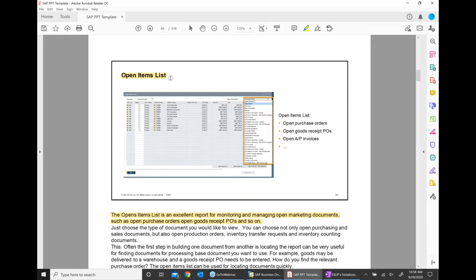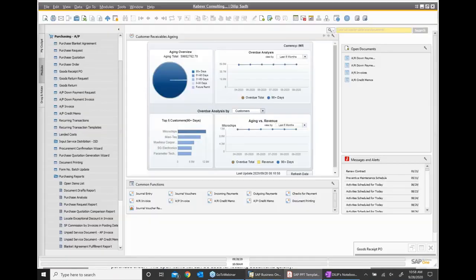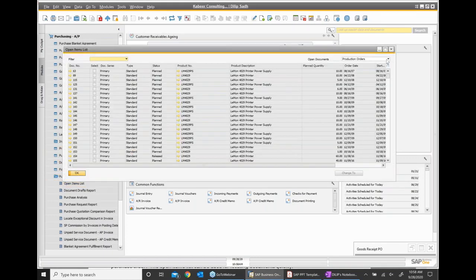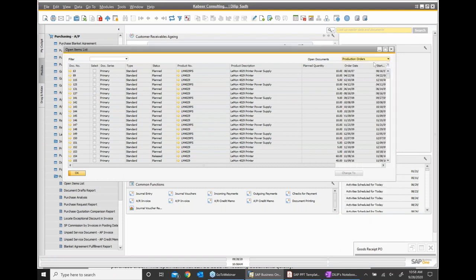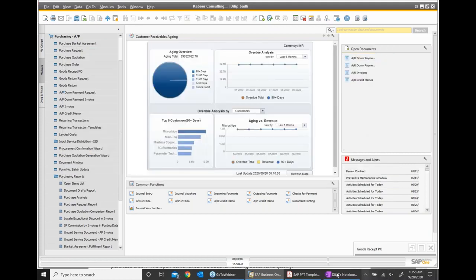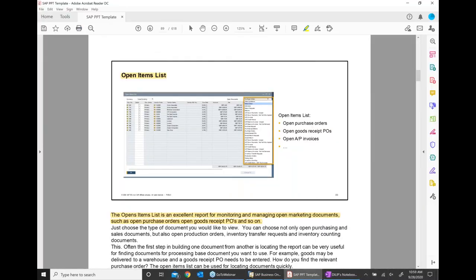Open item list is a report which gives you a list of open sales orders, open purchase orders, open quotations, open this, open that, because you have all these different transactions which are there in the open list. This is the open item list.